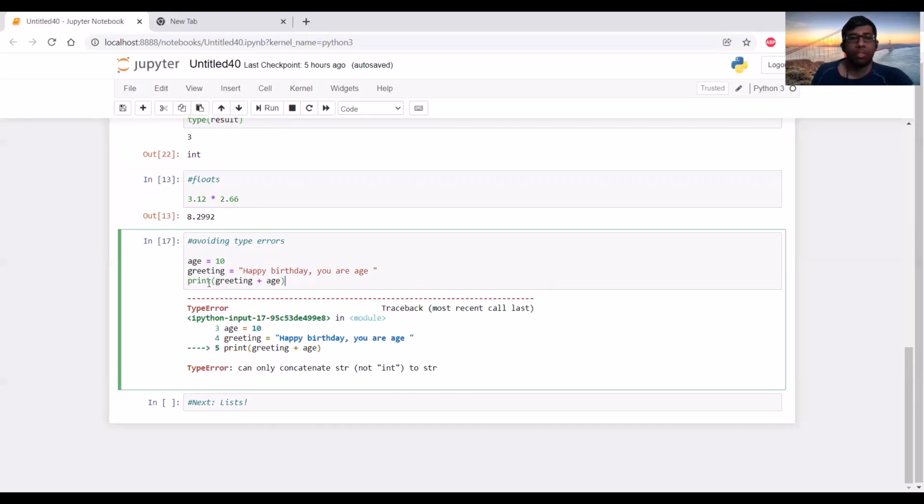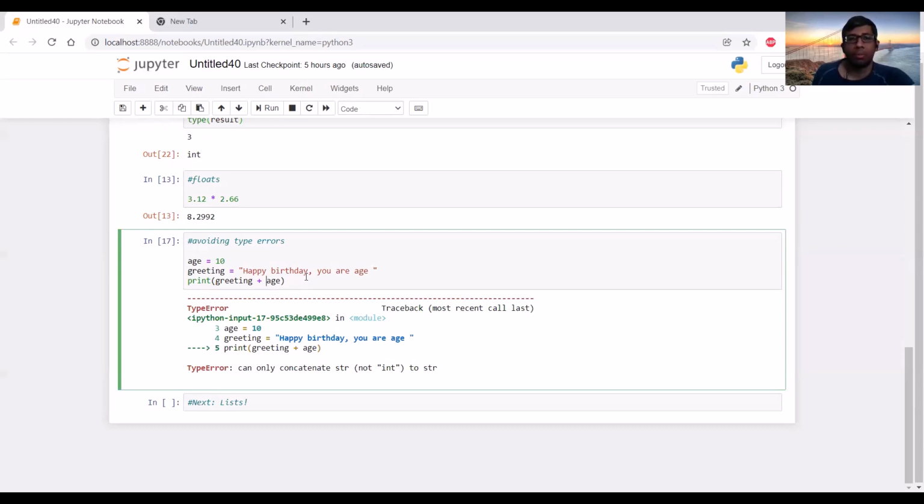If you use the concatenation of the strings, you can see that there's an error, a type error, showing that you can only concatenate string, not integer, to string. The error is occurring because you are trying to incorporate an integer inside a string. You are trying to mix up numbers with a string, so it is not allowing something like that.